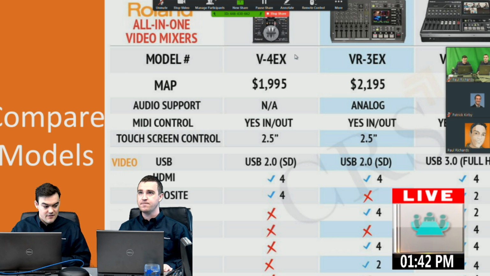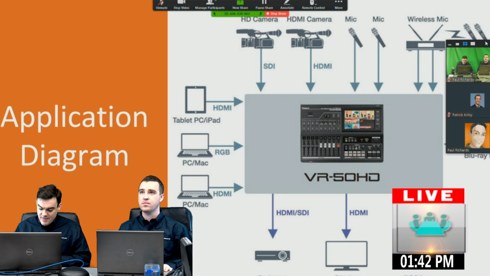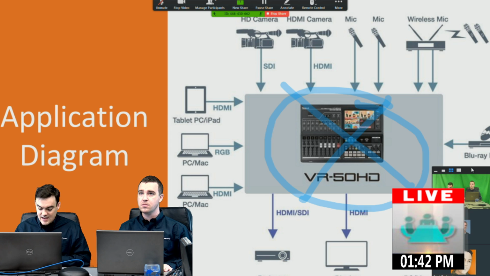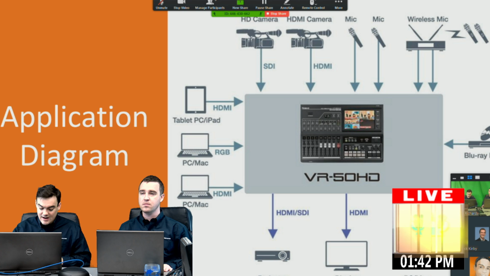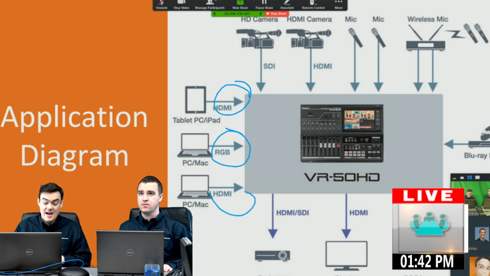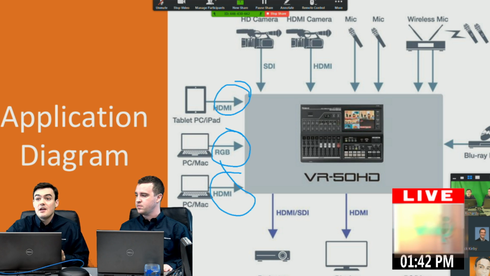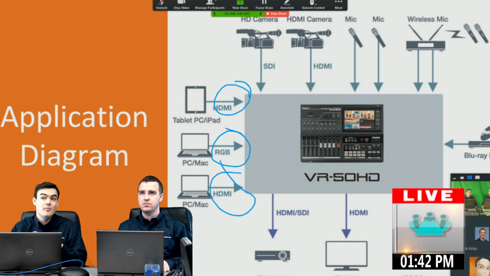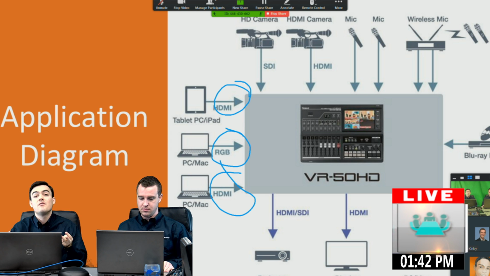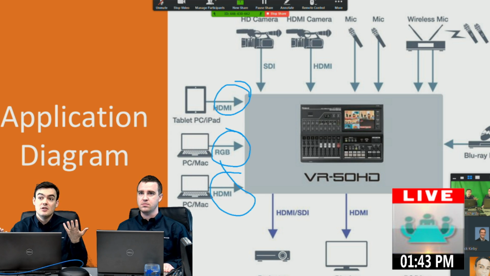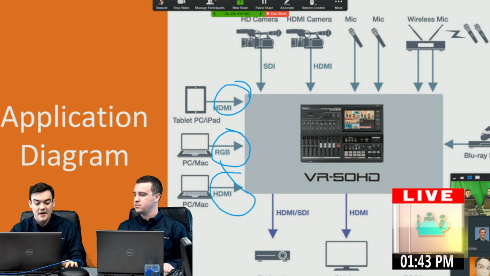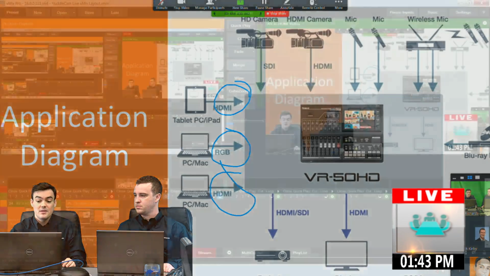Now you could technically, if you go back real quick, Pat, let's say this is not here, and let's just say it's a laptop. Well, you can technically use frame grabbers to convert HDMI to USB, which is actually what we're doing now. I've got a frame grabber right here, and I'm taking an HDMI input from the other computer, and I'm turning it into a virtual input on my computer. So I'm using vMix now, and you know what? I would like to take a second to share my screen and show how that works, because I think a lot of our customers are going to want to do something along these lines.